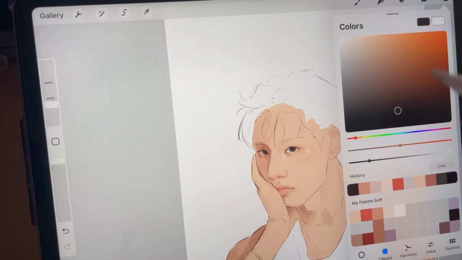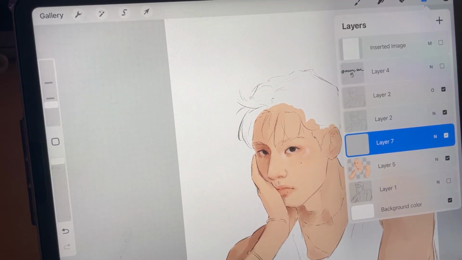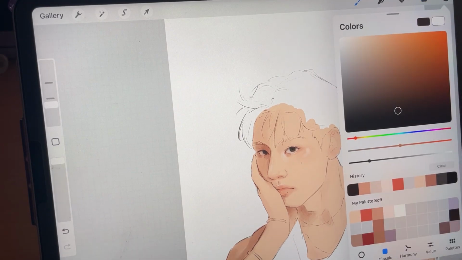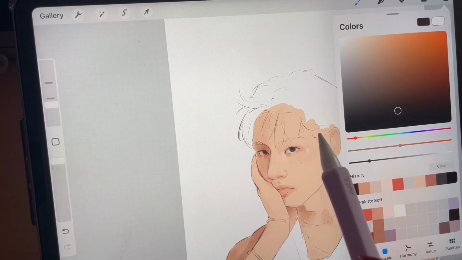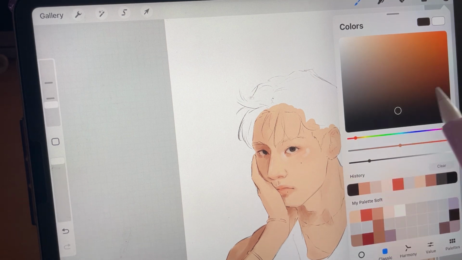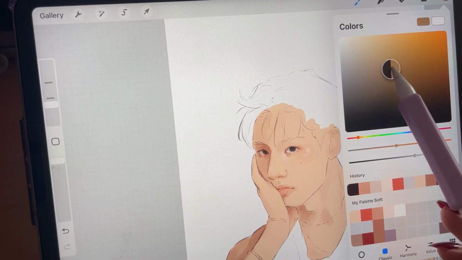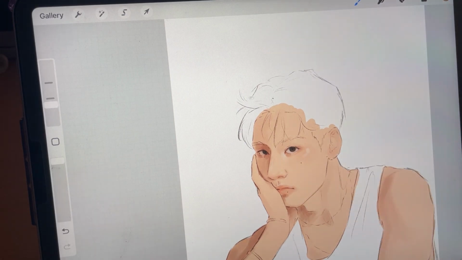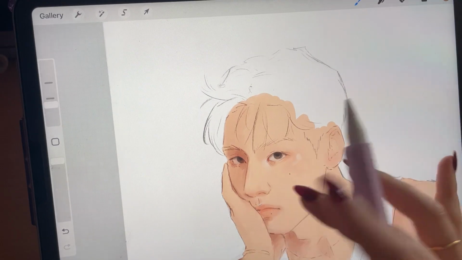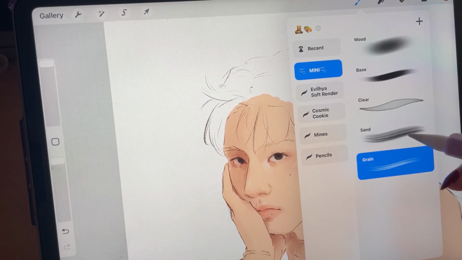For the hair, I honestly like to use another layer because I never know what I'm doing with the hair. I don't remember what hair color he had here. I don't know if he had dark hair or not. I'm going to give him a sand type of color. And I'm going to use this brush.